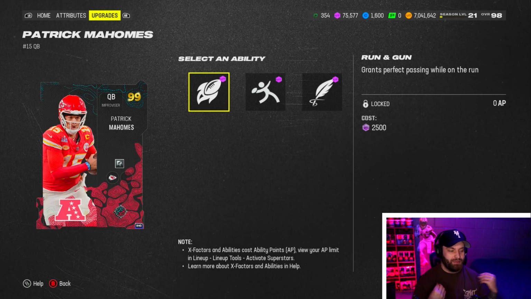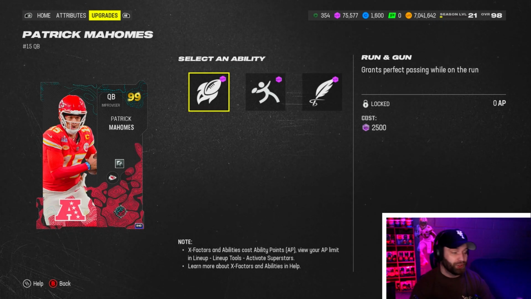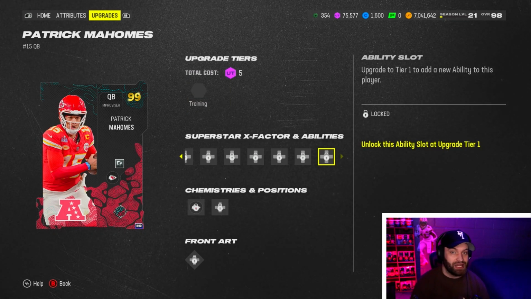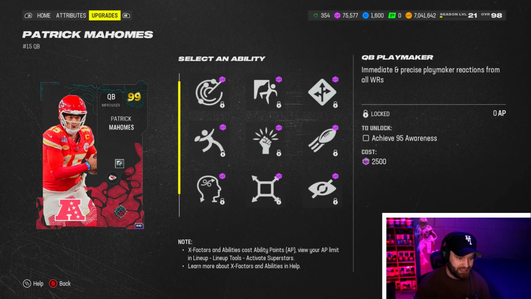So he's like Johnny Manziel. As you guys know, Johnny Manziel is also another card that gets run and gun built in. But the problem with Johnny Manziel is he has Slinger 1, the worst throw on the run release in the game. Patrick Mahomes gets it for 0 AP on a pretty solid throw on the run release. And then he gets a really good stack across the board as well. A lot of discounted ability buckets.